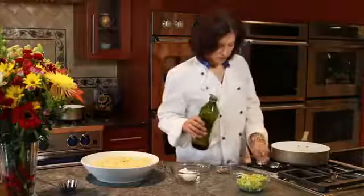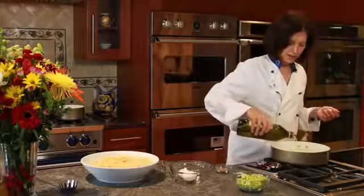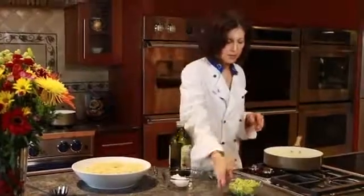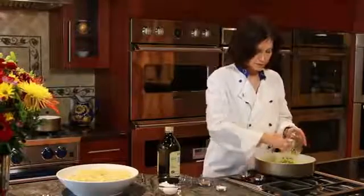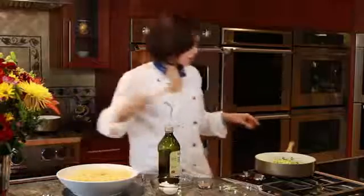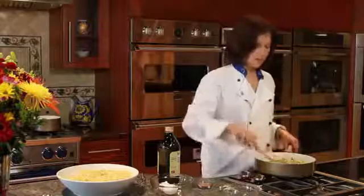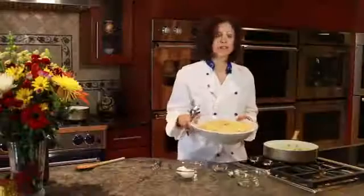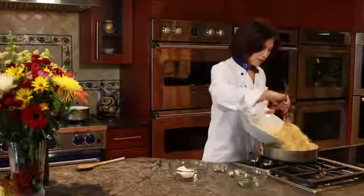So what we're going to do is we are going to put in about 2 tablespoons of extra virgin olive oil. And we're going to put in our zucchini, pinch of pepper, and a pinch of salt. I'm going to toss this around now, and we're going to let this saute just for about 5 minutes until the zucchini is tender. I cooked a pound of spaghetti, and we're going to add the spaghetti to the sauteed zucchini.